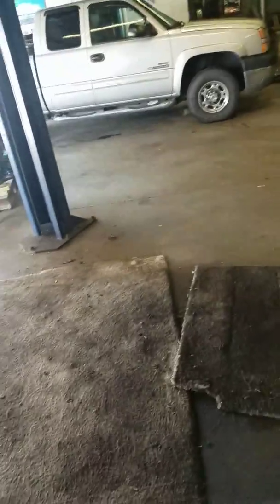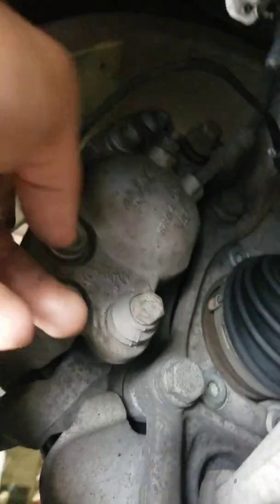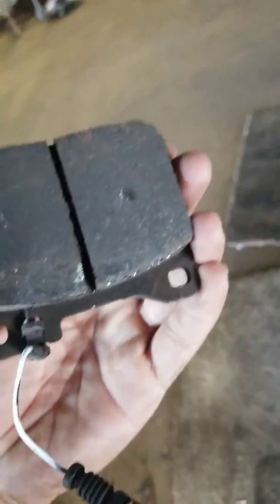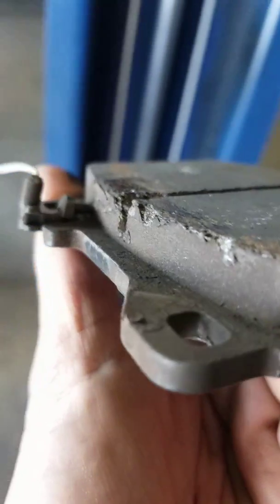Now, what is its purpose and how does it work? Usually, a brake pad sensor is one big loop, just one loop of wire, a ground wire, connected to the brake light or module. If the brake pads wear down, I think I might have an example for you. Ah, there it is. A brake pad with a brake pad sensor. So, the basic common thing: the sensor goes inside the pad.